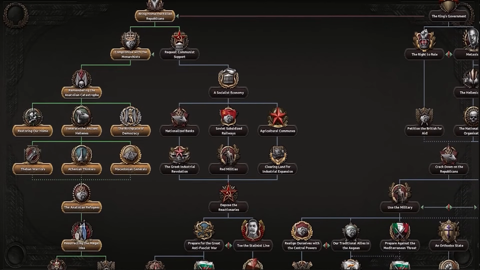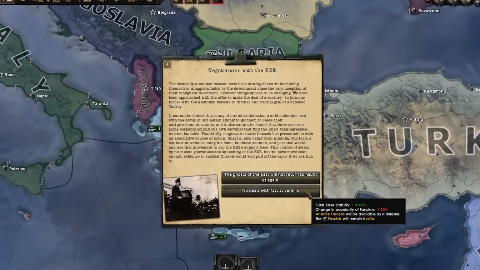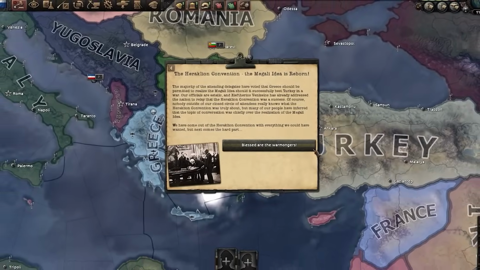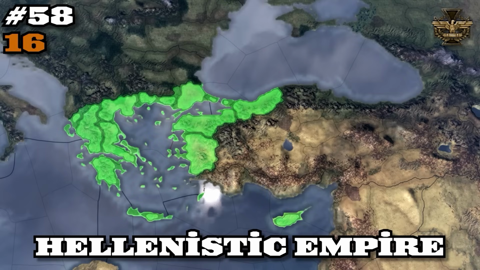Greece currently has 3 different formables, but if you want to specifically form the very worst one of them, you need to go down the leftmost focus path, and instead of cooperating with the EEE, you must ditch them and do the Megali Convention. This allows you to form the Hellenistic Empire with 16 states.